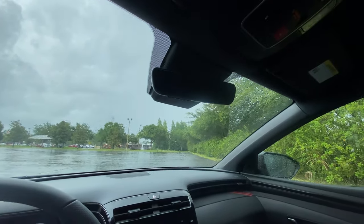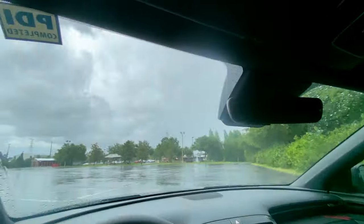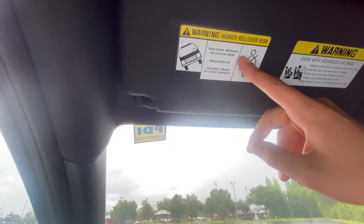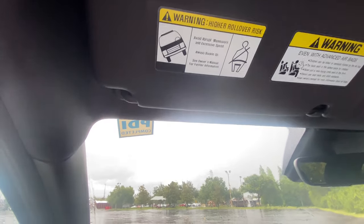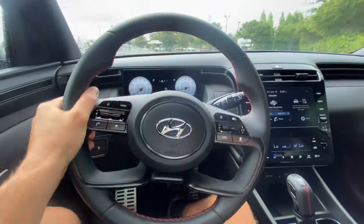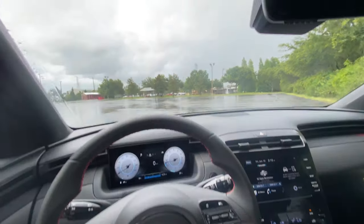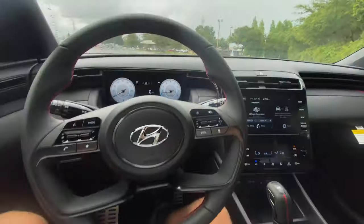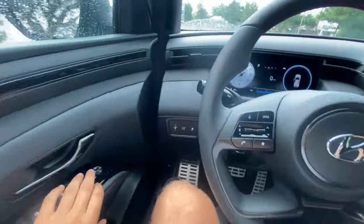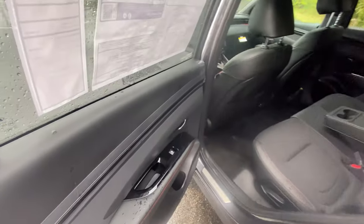No sunglass holder, unfortunately, but really not a big deal — you've got a super spacious center console if you want to put your stuff in there. Higher rollover risk noted, but I don't think it's very easy to roll this thing over. The handling is very sharp, especially with this N-Line. The steering feels really on center — we'll check that out once we take it out for a drive. Looks like the rain calmed down — perfect timing as we're about to hop out of the front seat and check out the back.